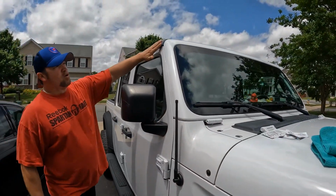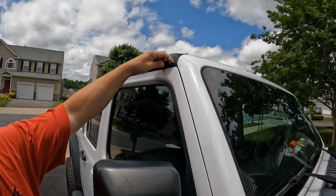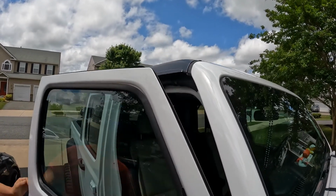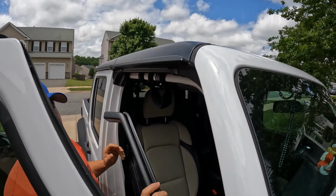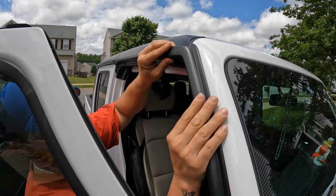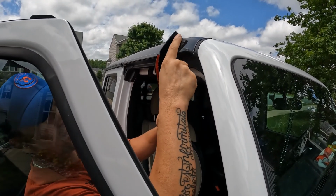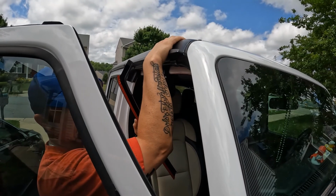So they're gonna go right up here. As you can see, here's the lip that I'm talking about, right? You get this lip, the water comes flowing down, and you open the door, it just comes straight down. So with these, it's just a simple goes on. You got some foam padding here. This is what goes up against here, because remember, your hard top's going to come off.